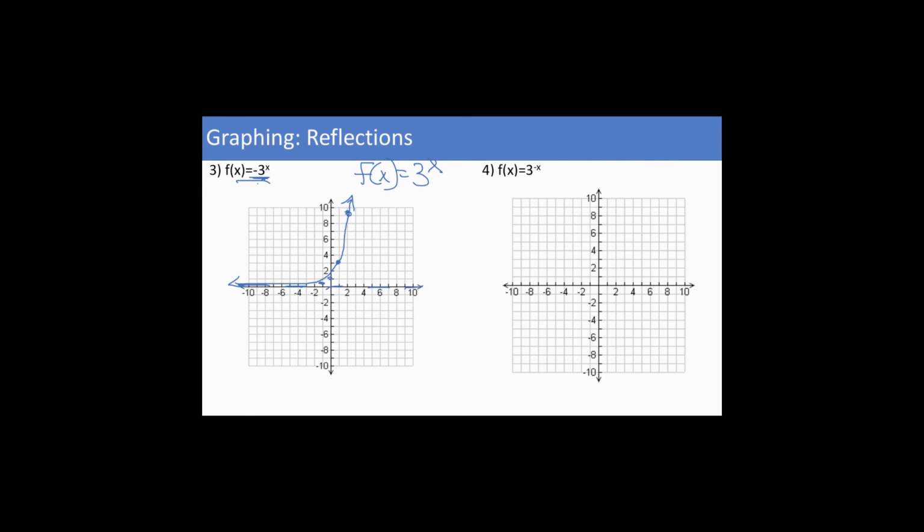So what does this negative do? What does a negative do in front of everything? Right, it reflects it over the x-axis. Now, does it change the asymptote? No, because when you reflect over the x-axis, y equals 0. So reflect it, your points will be coming down. So it'd be 1, -3. So literally that negative makes all the y values negative. There you go.